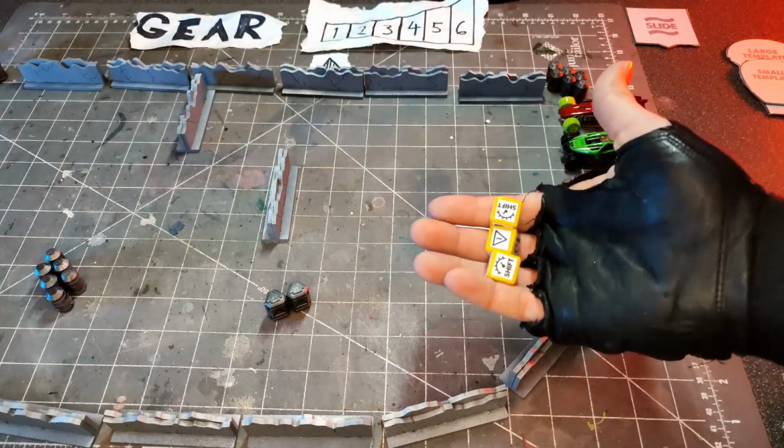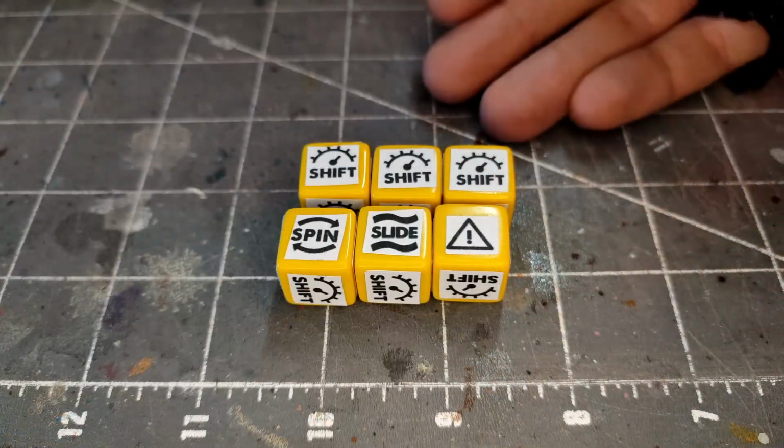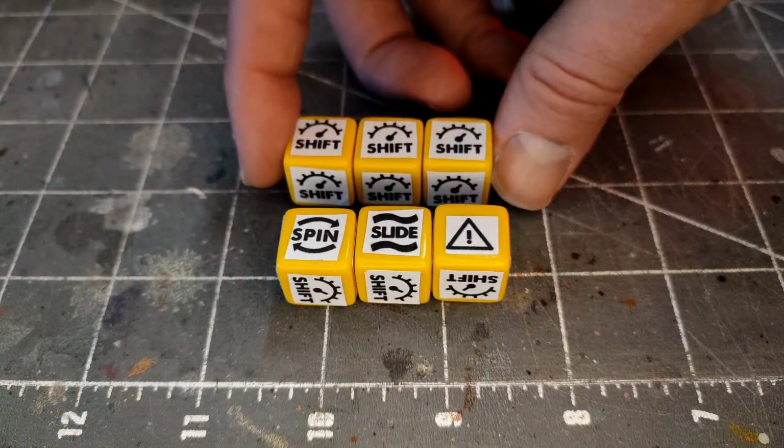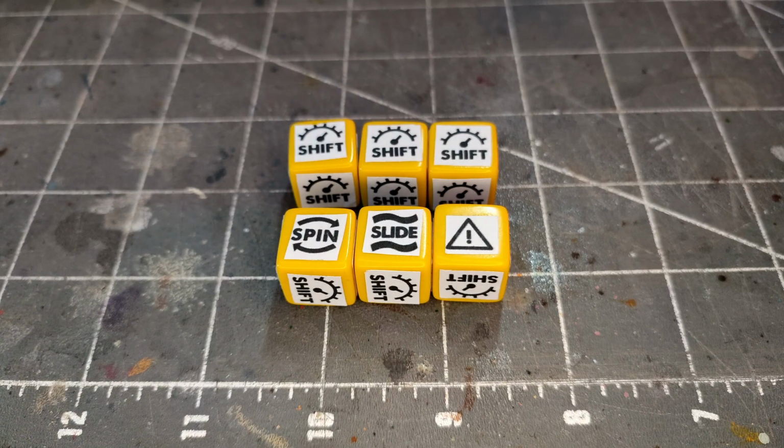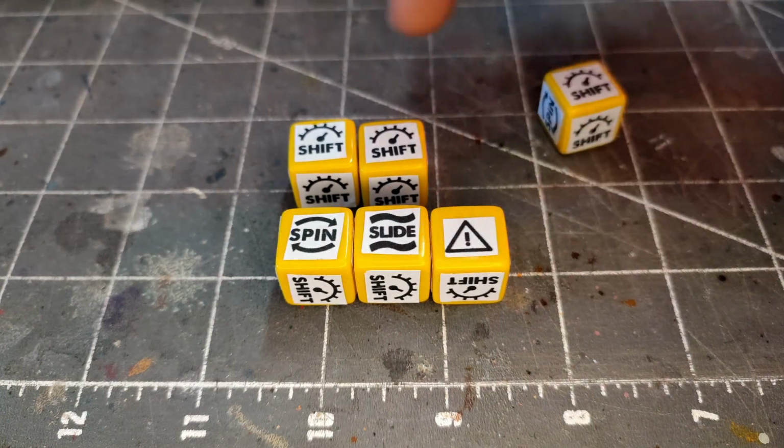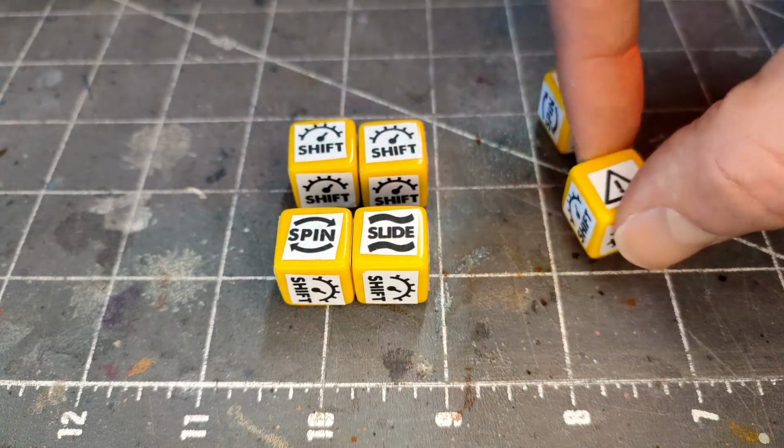We'll go over the faces of the skid dice now. This is the distribution of results on a skid dice: 3 shift results, 1 spin, 1 slide, and 1 hazard. After rolling your skid dice, you can spend your shift results in 4 ways. You can discard a shift to discard a spin, slide, or hazard result.